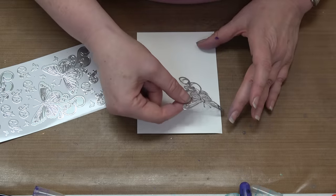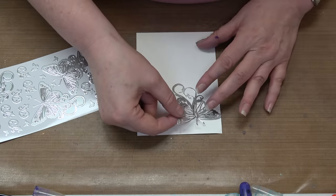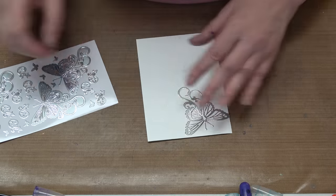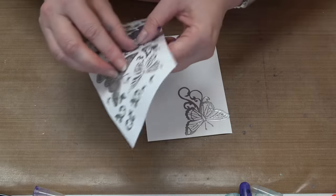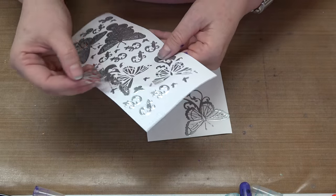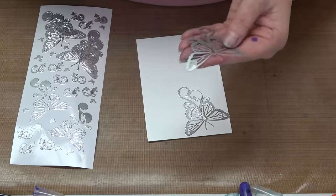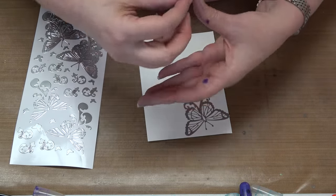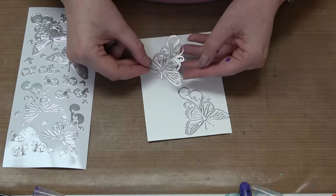It's not all over my fingers. And I'm going to put that down. Then I'm going to grab this one. Same thing, a little bit of spit. And I'm going to put this one.